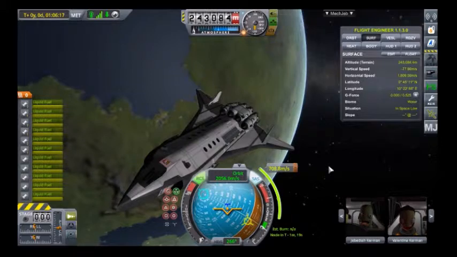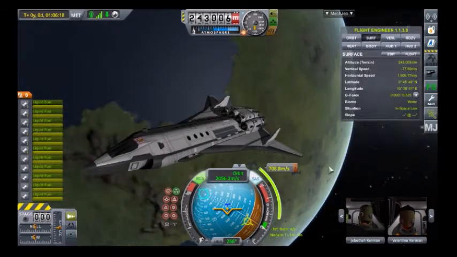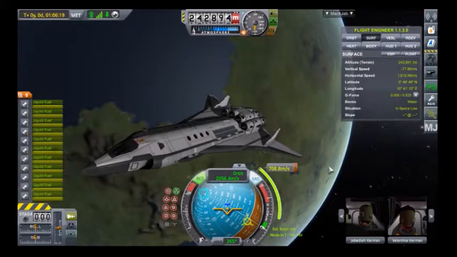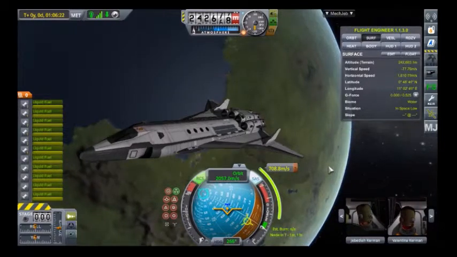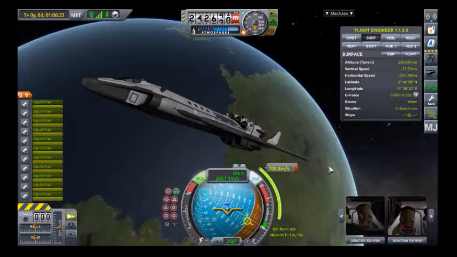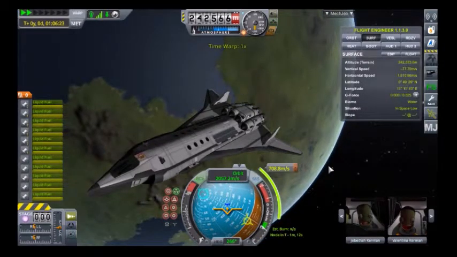I have to fold the antenna and everything away because on the way down you get atmospheric shear and heat, and quite frankly, it'll just rip the antenna and everything off. So all that needs to be folded away so it doesn't create drag. Although drag would be helpful, that little antenna won't create that much of it. So that's all folded away. We're on final approach now, so we'll just speed up time a little bit.